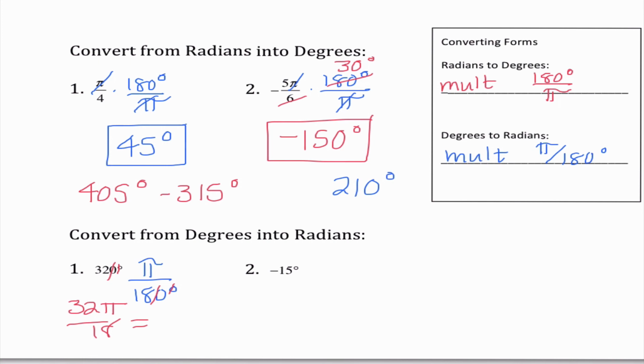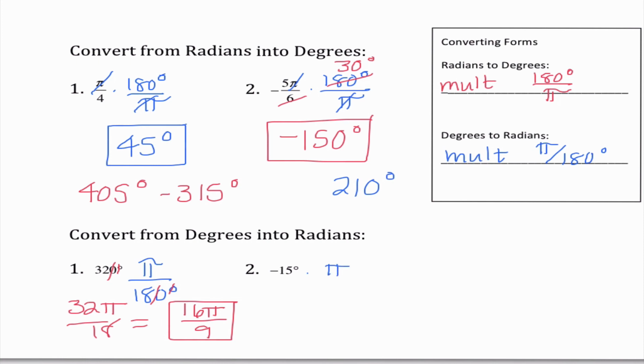I notice that those are both even numbers though, so I can reduce this even further and I could get 16 pi over 9. And I can see I cannot simplify 16 over 9 any further, so 16 pi over 9 would be my final answer. If you are choosing to use your calculator to convert this into a fraction, don't put pi in. We know pi is an irrational number, so it will never convert it into a fraction of integers, because that's the definition of a rational number.